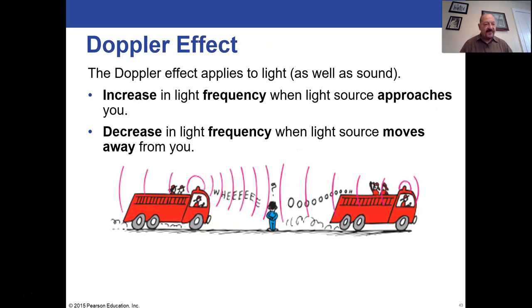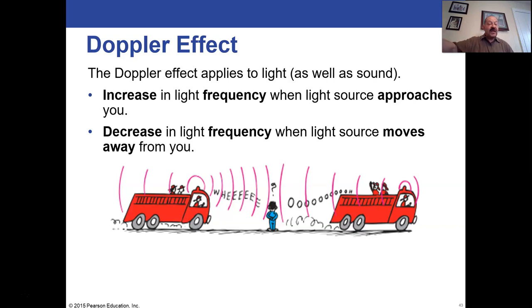All right, so Doppler effect is an interesting effect that happens with any kind of wave, and it's especially important with both sound and light waves. We'll talk about sound first, and you probably already experienced Doppler effect with sound waves. If you hear a fire engine or an ambulance approaching you, you'll hear it go up in pitch. It's going up in pitch because it's going up higher in frequency that you perceive. Now, is the real frequency on that fire engine or that alarm changing? No, but it's approaching you fast.